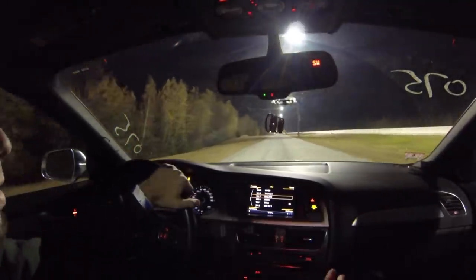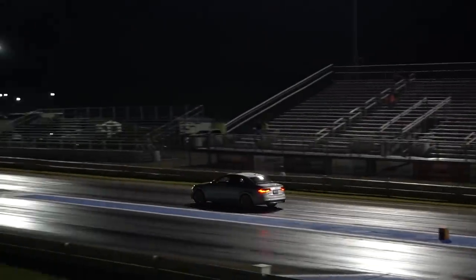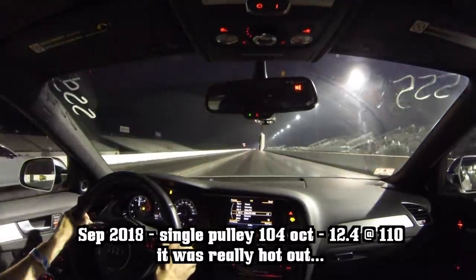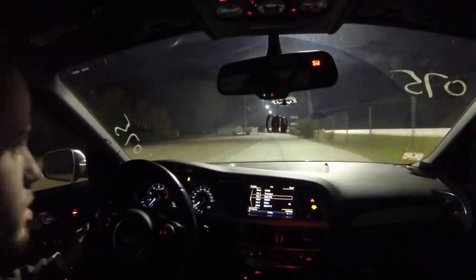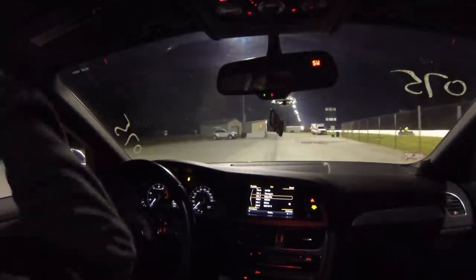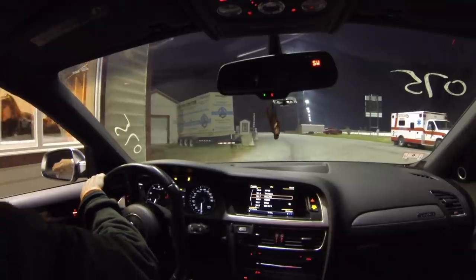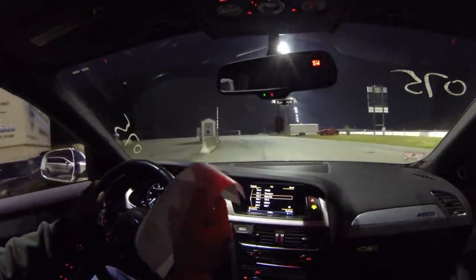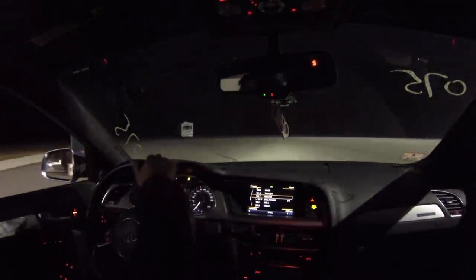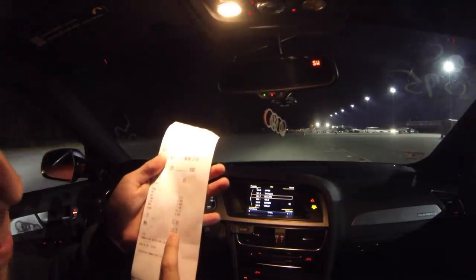We'll see what we ran - I'm excited. I hope that was an 11. I've been chasing 11s all season. I don't care if it's an 11.9 - a dual pulley car should be faster than that, but I want it so bad. Come on now - give me a time that starts with an 11. Please. Thank you. No way - she didn't give me the right slip. Let's go! I thought she gave me the wrong slip. A 1.82 60-foot - so that's not even the best we've done - but 11.74 at almost 119. Let's go!